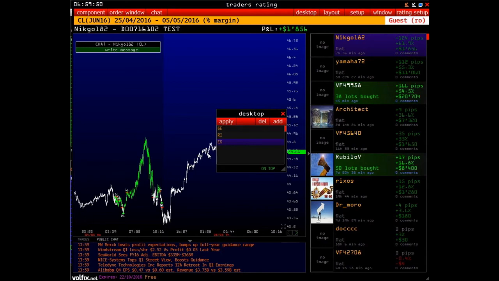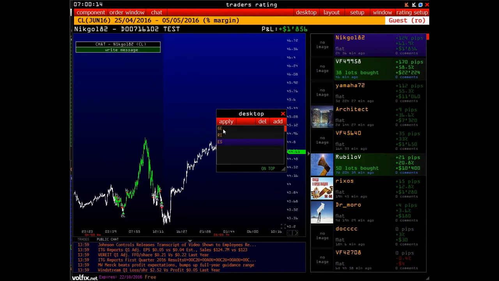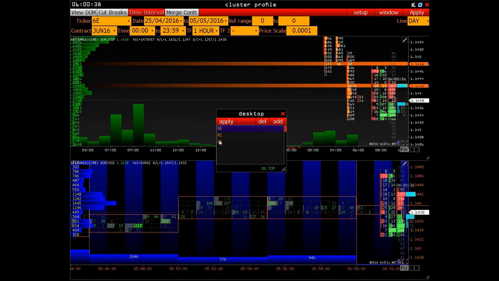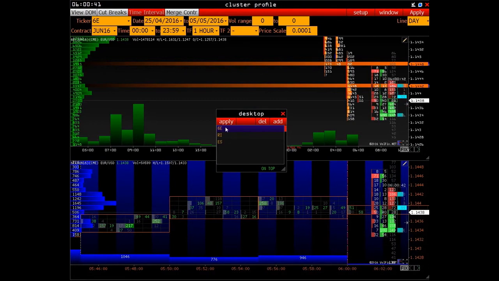Thus, if you want to set certain open windows for efficient work with them, at first you need to open all necessary windows, set up all the needed tools, and only after that save the desktop. How does it work? Let's click 6E. There I've got two active windows. All other windows are closed, as you may see. What is this for? This is designed for a quick switch between working windows. For example, you're observing several tools: S&P 500, Euro-Dollar pair futures, RI futures, which means the Russian market.